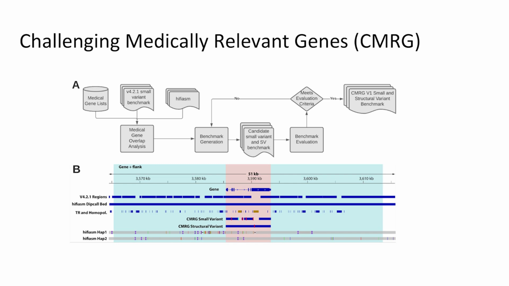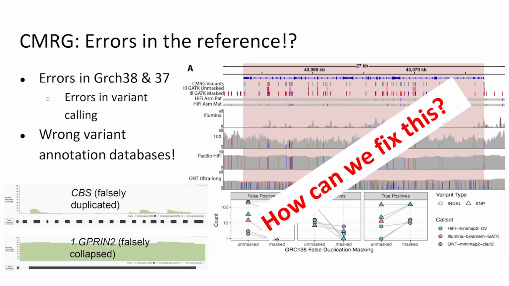And then of course, of these regions that were left over, we annotated them for clinical relevance and put that together. In this process, however, what was really interesting, and a postdoc of mine was working on this, is we found multiple errors in the reference that we could further reduce. So this is GRCh38 having errors in around 30 or so protein coding genes and 12 or so medically relevant genes in the genome being falsely represented.